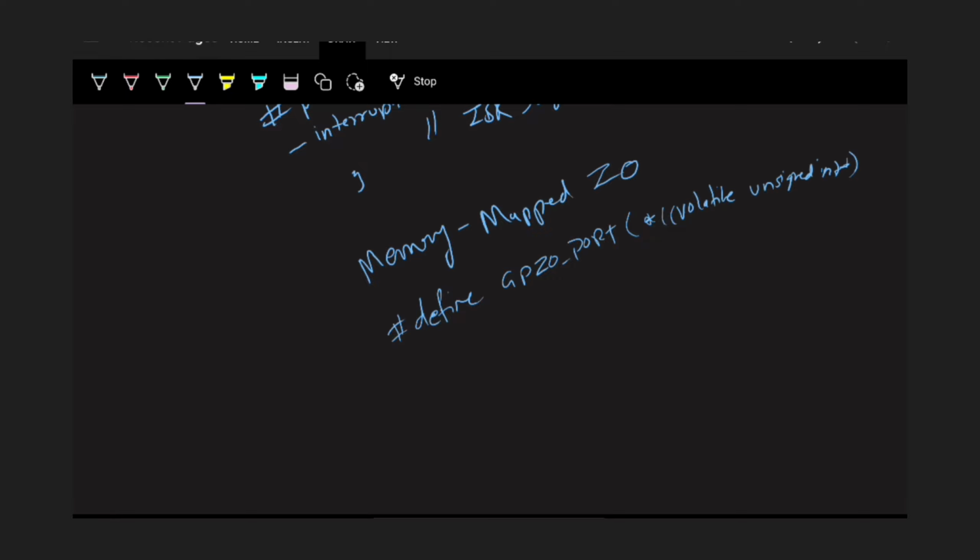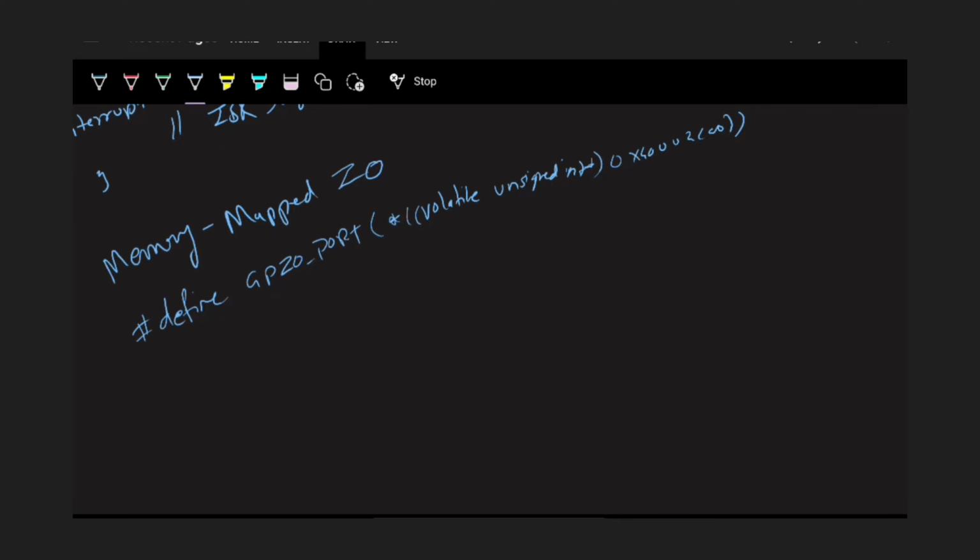So when you write GPIO_PORT equal to 0x01, you are effectively writing the hardware register at this address. Again, note the use of volatile to prevent unwanted compiler optimization.